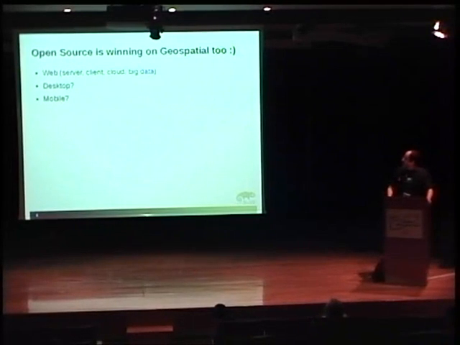So, as in open source in general, we have been doing well in the last couple of years, or maybe the last decade. Geospatial applications are doing very well, especially on the web. You can find maps in many applications that you use every day on the web, apart from the commercial ones, and this is reflected in major portals and in national spatial data infrastructures around the world. But as with all open source, we are still not doing very well on desktop, where commercial applications still have the market share. But we have also been introducing some new projects in the mobile area too.